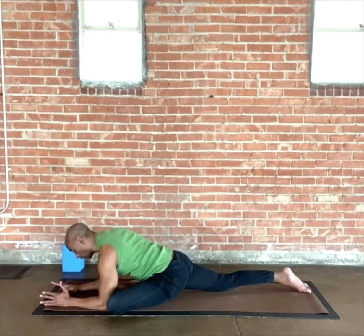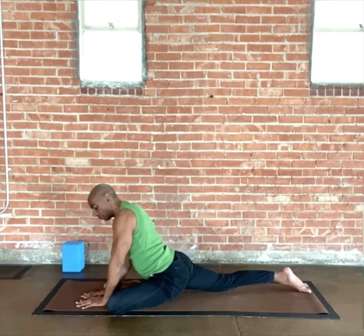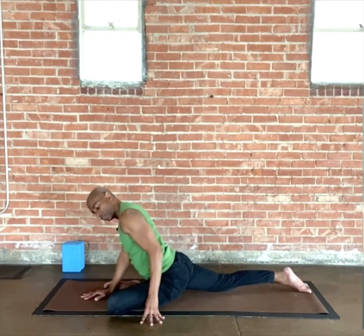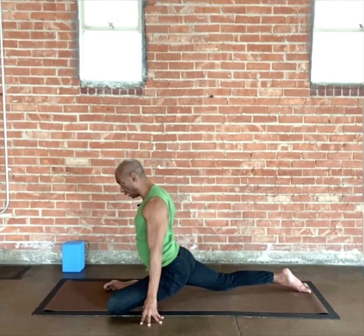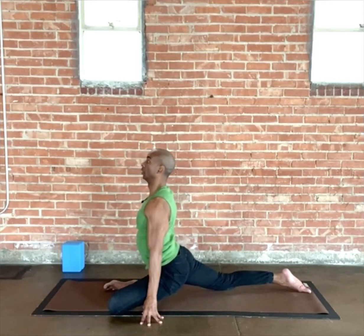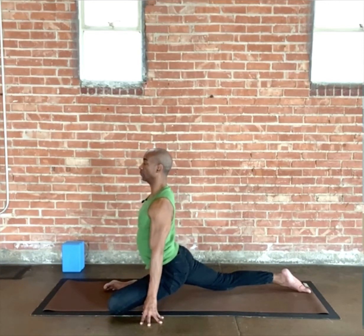Whenever you're ready, slowly maybe rise up onto the hands, which may be in front. Then take them to the side. Again, this is all optional. Onto fingertips, push into the ground to help lift upper body. So we're in our King Pigeon pose, like so.